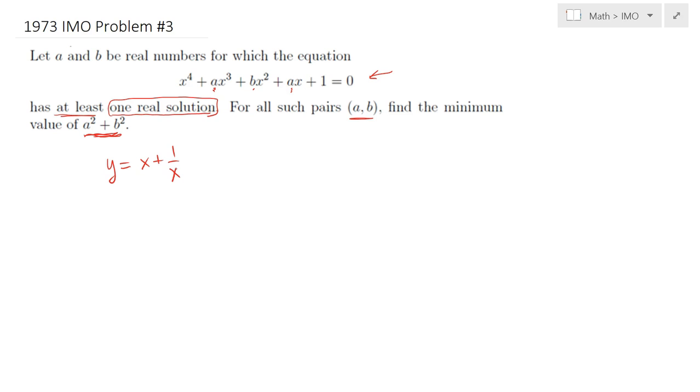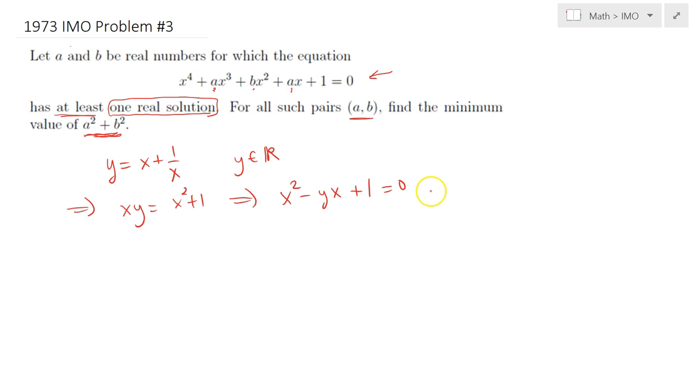Now, before I do this substitution, here y is a real number. Let's just expand it. So that would be xy is equal to x squared plus 1. And rearranging it, finally we get x squared minus yx, here y is like a coefficient, plus 1 is simply equal to 0. So this is a quadratic expression in x. We can simply apply the quadratic formula and find the roots.